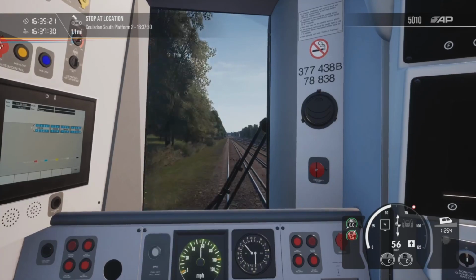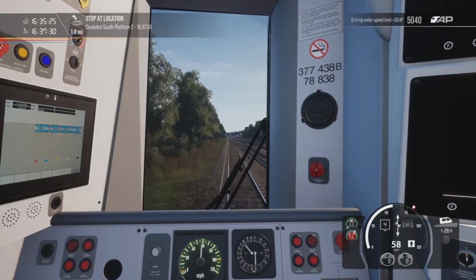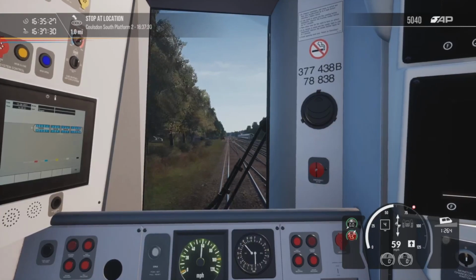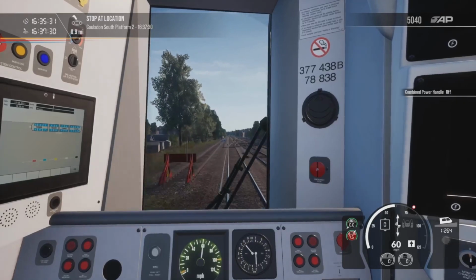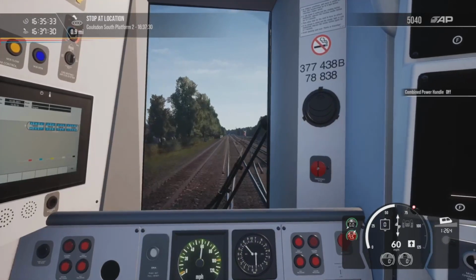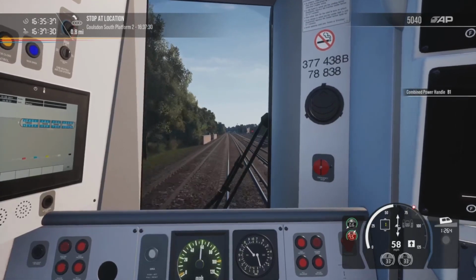It's up to 80 on this bit. So yeah, we're about to go on the Redhill line. So we'll say goodbye to the fast line, and then we'll be on our own line down to Redhill. Let's bring that down.